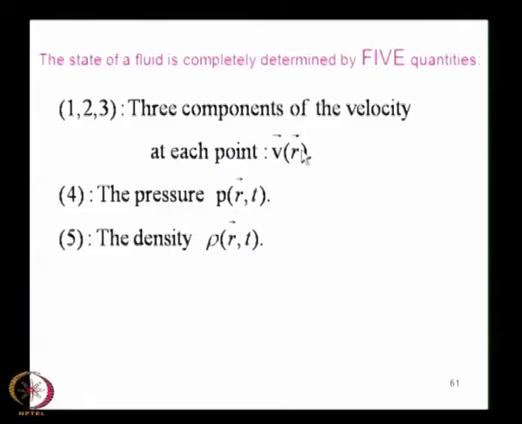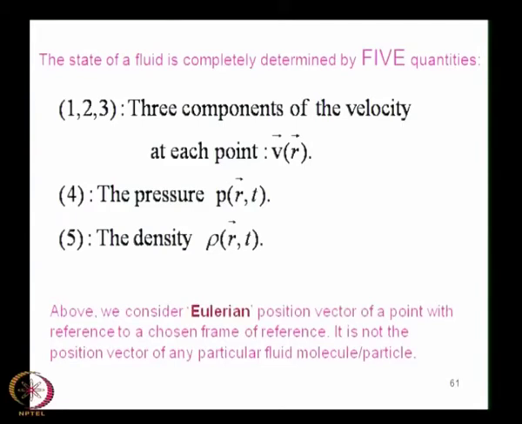So you have to define this at every point in space. So it is a function of spatial coordinates, or the position vector, and it could of course change from time to time, because there may be other factors which influence the pressure and density and velocity and so on. In summer, if there is no water flowing in a river, there is no velocity, no pressure, no density. So of course it depends on time, right? It's different in summer, different in the monsoon season. I prefer the monsoon.